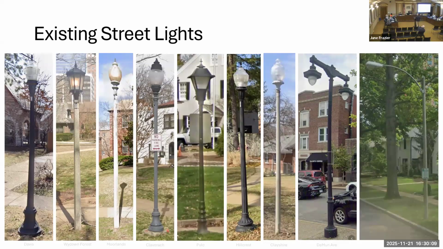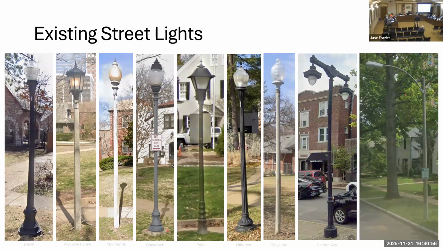So these are our residential lights. I've got a couple tacked onto the end just because they relate to our projects, all the way over to the right, Demont Avenue, and just a standard Cobra head. But you can see the variations that we have, whether it be in the pole, the material, or the luminaire on top itself. It makes stocking and maintenance a challenge. Some of these we can't get the fixture for anymore. We will get something that's very close, perhaps, but it's not matching. That is the reason, as the mayor alluded to, that we'd like to unify this with the pole and the fixture in some way so that it's easier for us to stock and maintain, to work on, and to have parts ready.